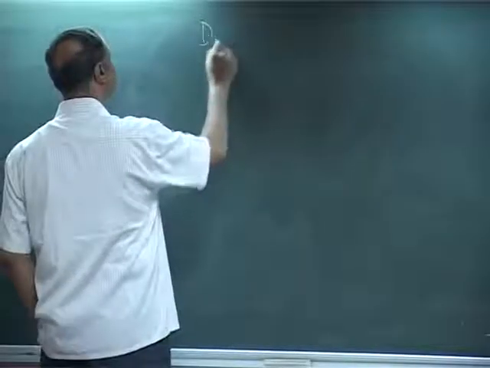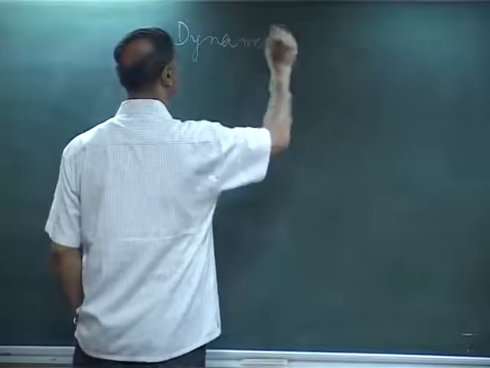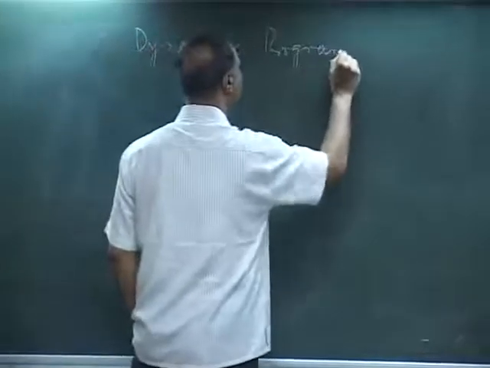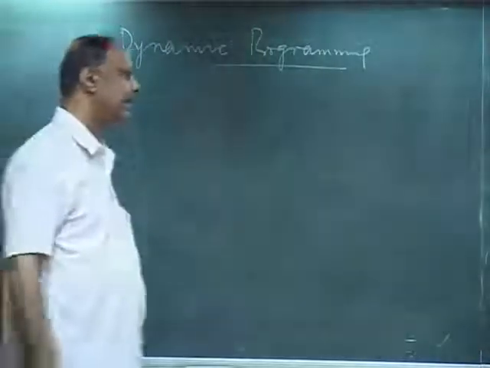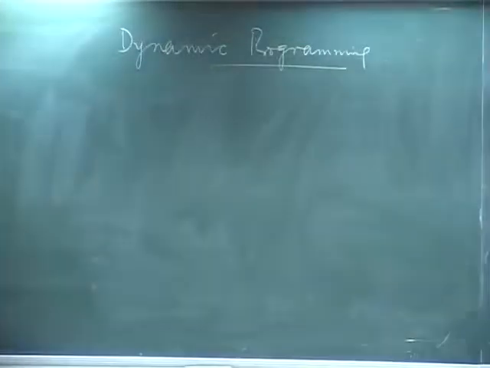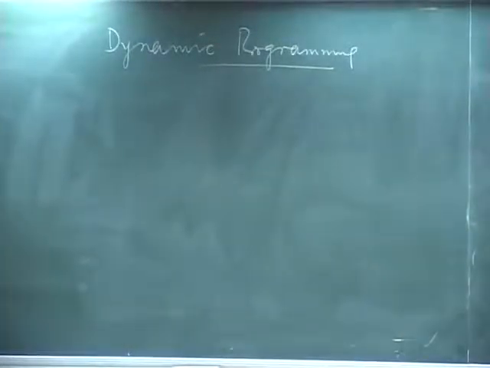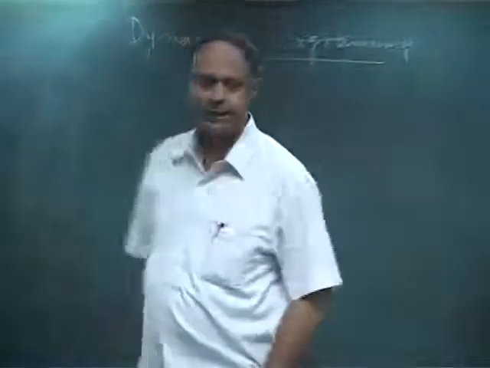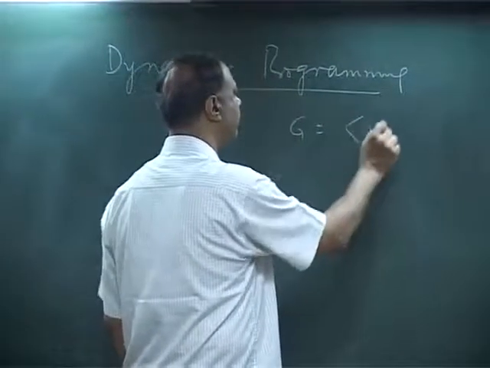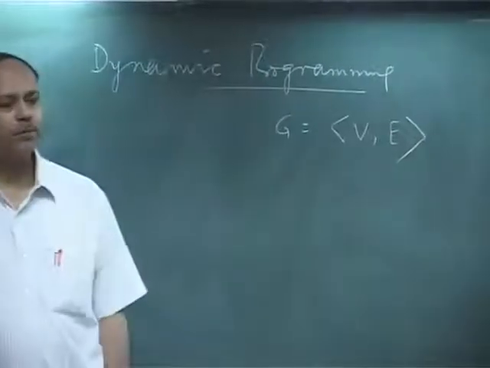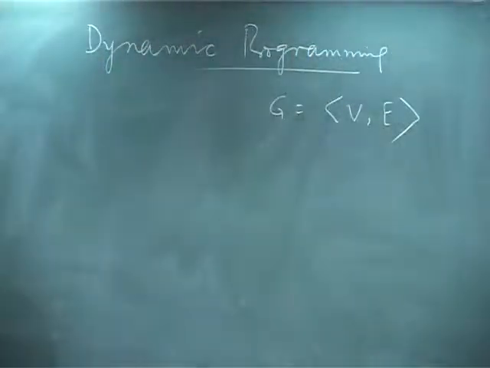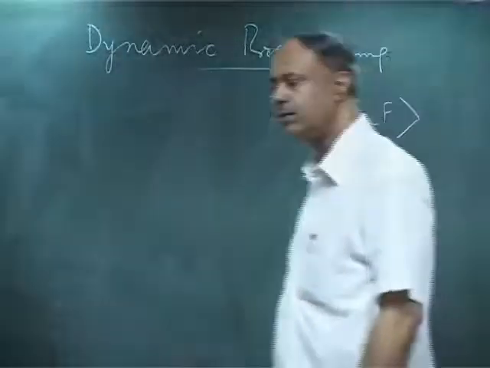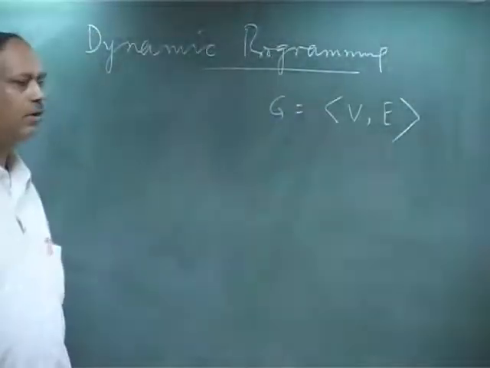Now, next paradigm is dynamic programming. This is also one of the most well-known paradigms being used in different places. One simple one is finding the all-pair shortest paths problem. And here, the strategy is like that. Suppose you have a weighted graph G, and you want to find the all pair of shortest paths. Given the cost matrix or weight matrix, you see that by inclusion of the kth node, whether your cost or path becomes shorter or not. If it is shorter, you consider.